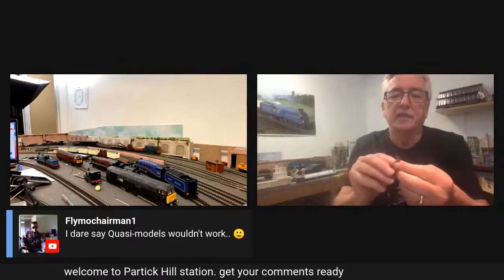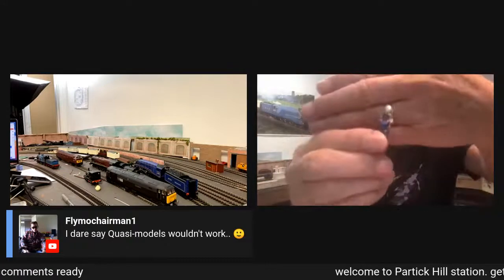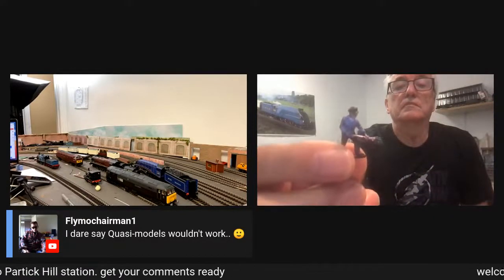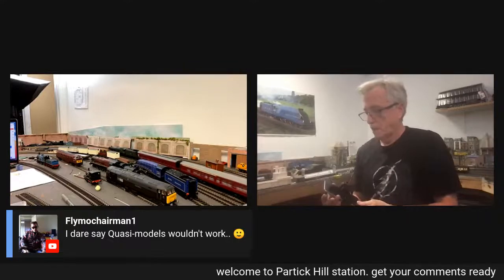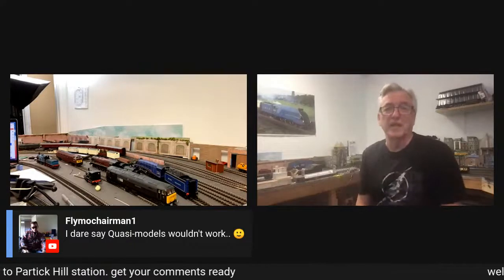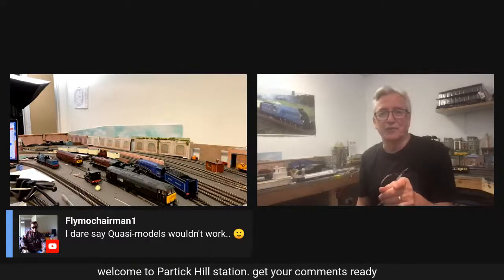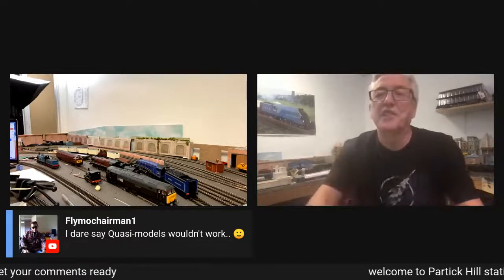Oh yeah, and the other thing is the topic of engine driver and fireman, which I just painted up. And I firmly believe that there should be crew in every loco if you can make it. How many times have you been in a station and you've seen a train whiz by with no crew? Yeah. And how about the young guy on YouTube that goes right over the top with the train spotting? I don't know if you've seen that guy.